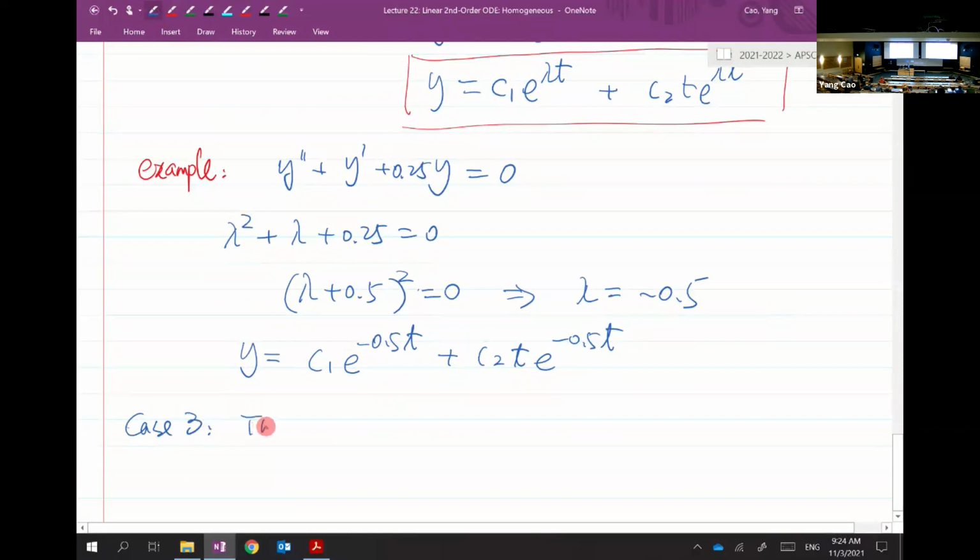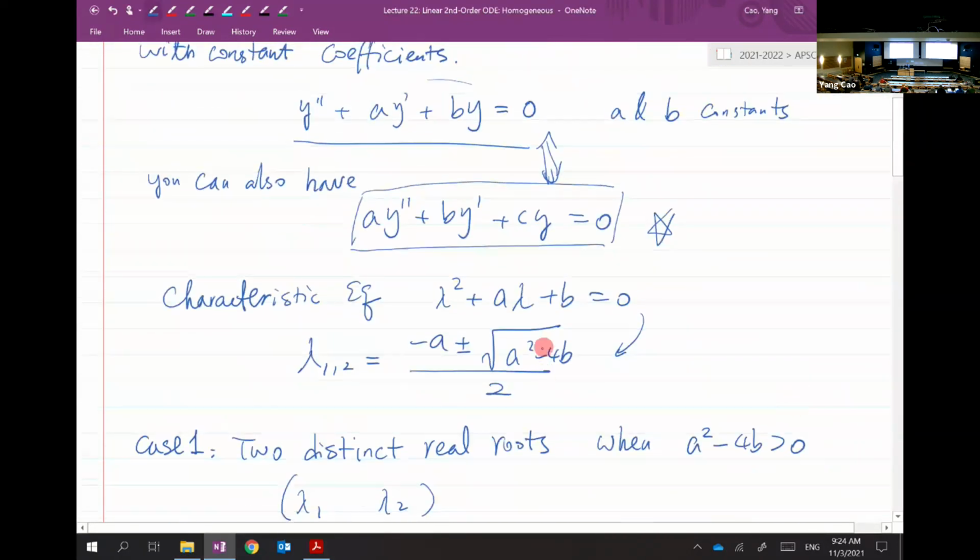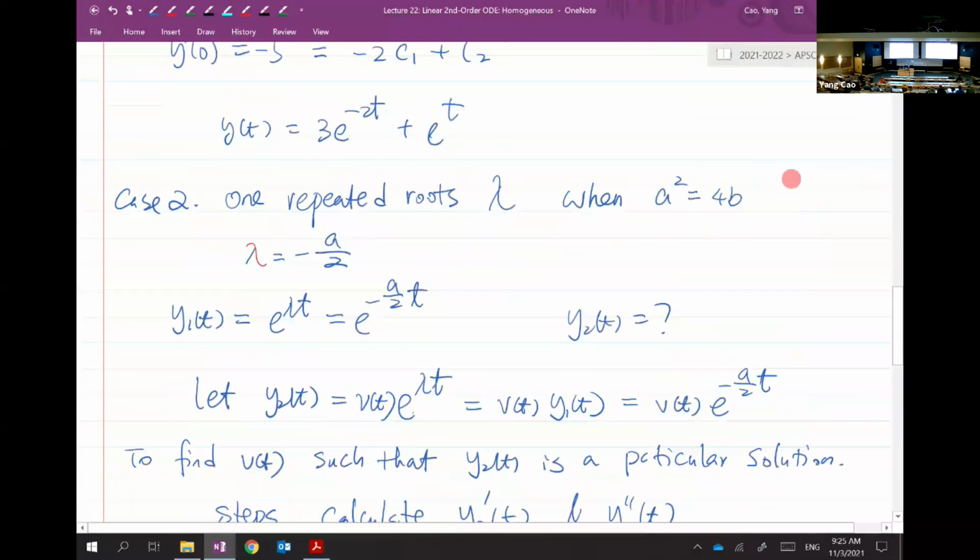so that's when you have 2 complex conjugate roots. So complex conjugate roots, you go back all the way to the top here. Basically, whatever is underneath the square root gives you a negative number. Then you got complex conjugate roots together for the whole solution for the lambda. So that's when a squared minus 4b is less than 0.